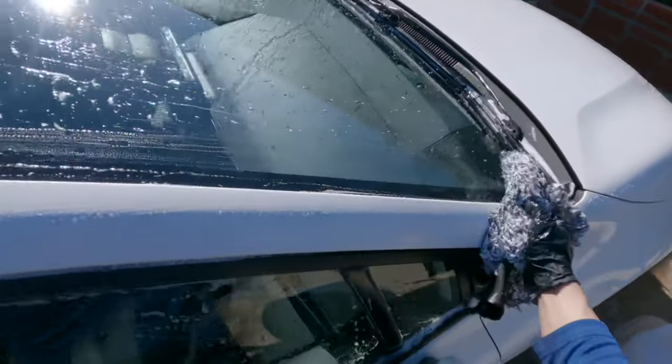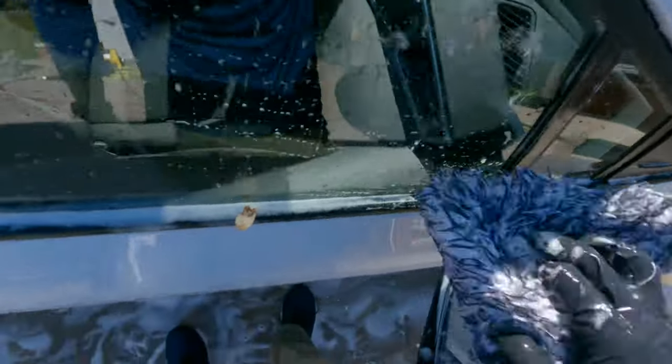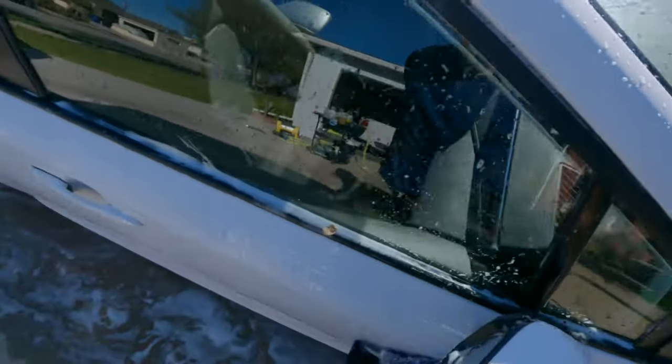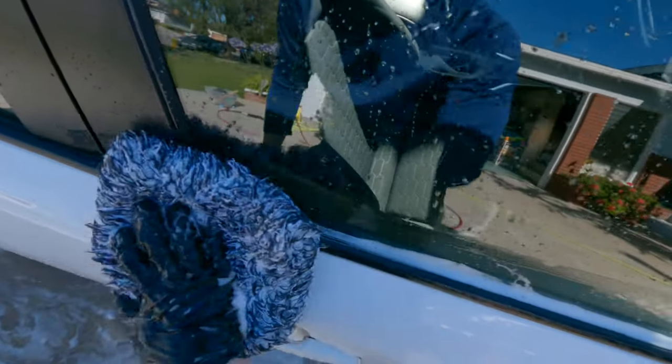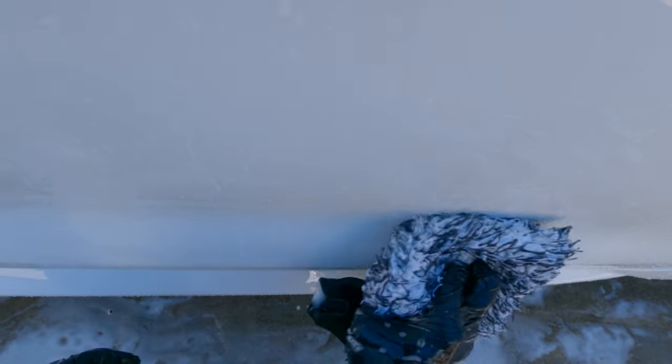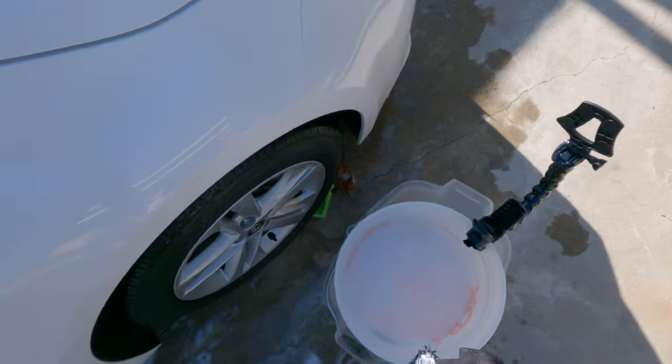Yeah, look at that, it's fighting my stuff. That's how you know when the coating is working for sure. Yeah, look at that, so far. I know it might not show up on the GoPro, but it definitely is working. It's fighting the water, the soap. So I'm definitely happy with the DIY 8-year coating.